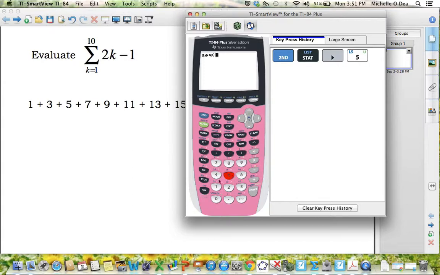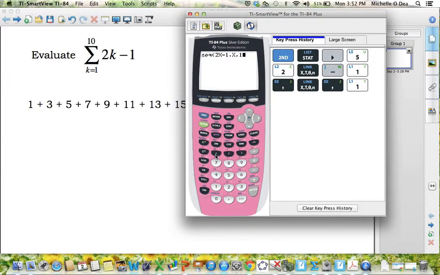Then what we need to do is put in the general term again, and then a comma, and then you just put in the variable. So in this case I'm just using x, so just put in an x for the variable that you're using. Then you put your starting term, so where you want to start adding from, which term number, and then you need to tell it the last term number. Press enter. And so that just generates the sequence.